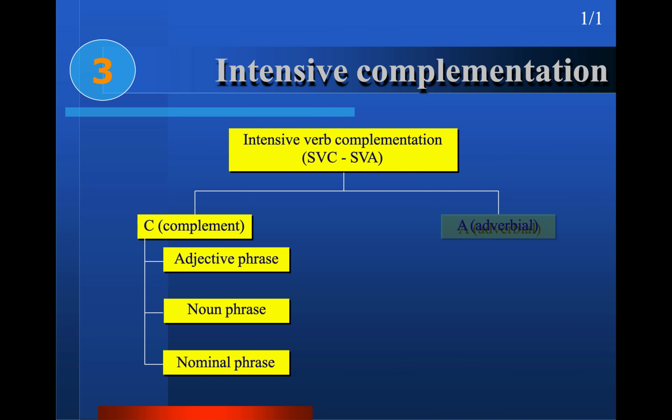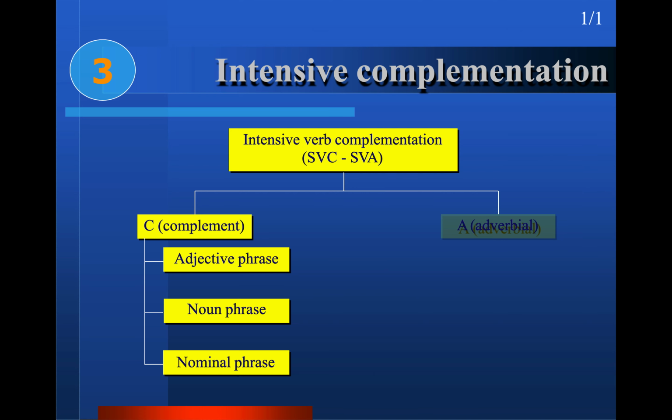So whenever we have an adjective phrase after the copular verb, we talked about current copula and resulting copula. Usually copular verbs are the verb to be and some linking verbs like become, feel, appear, sound, seem. These are called the copular verbs. So if copular verbs are followed by an adjective phrase, this is called complement, or specifically subject complement. And if followed by a noun phrase, it's also called complement or subject complement. The nominal phrase is also called complement.